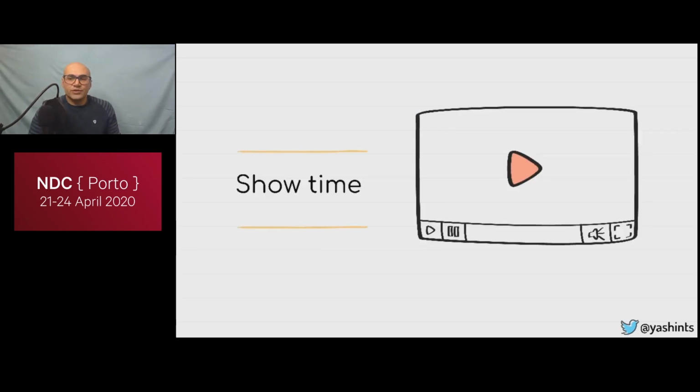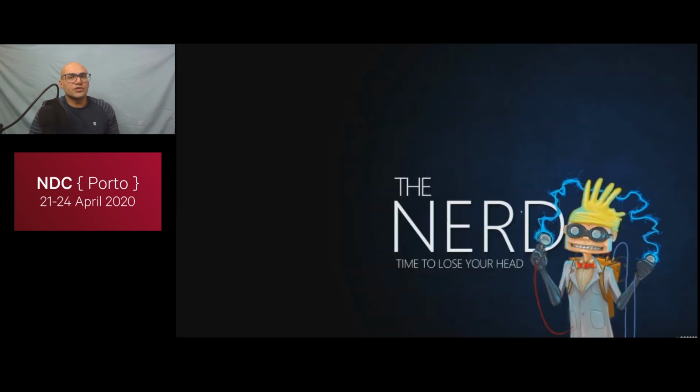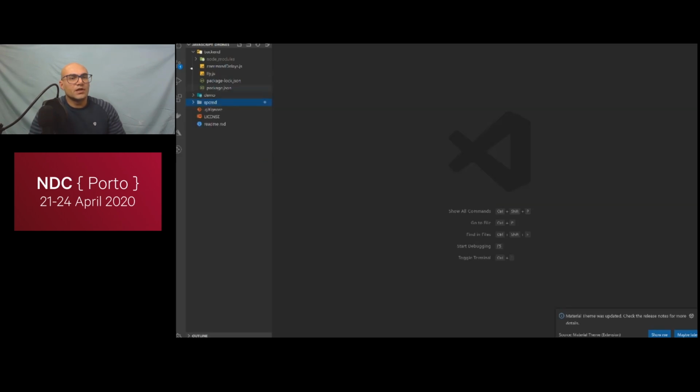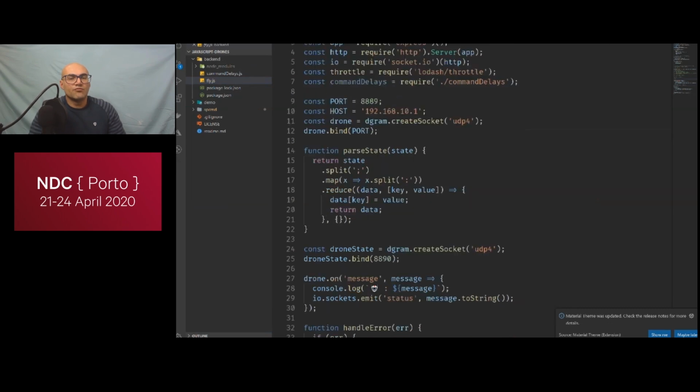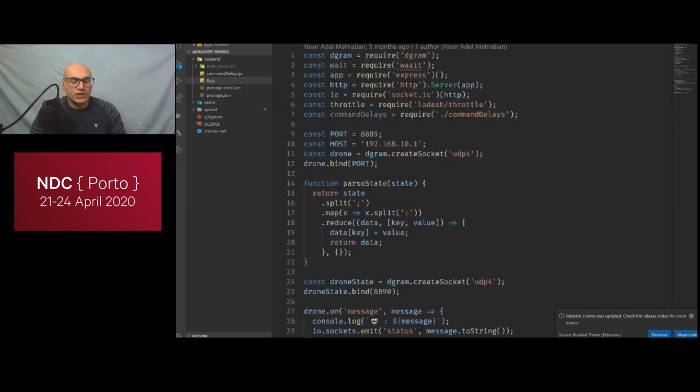Now, at this point, let's go and do our actual demo. I've got this application here, which has a backend part. The code is borrowed from VestBoss, a great developer who has a lot of different open source projects.